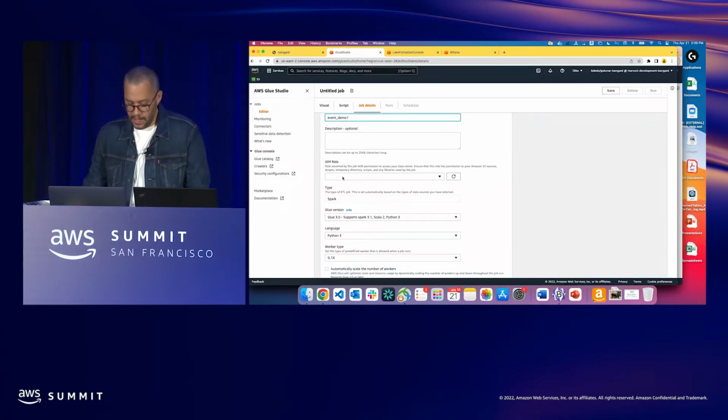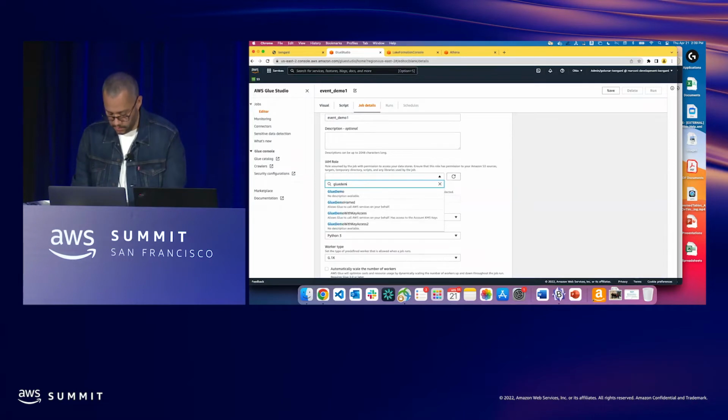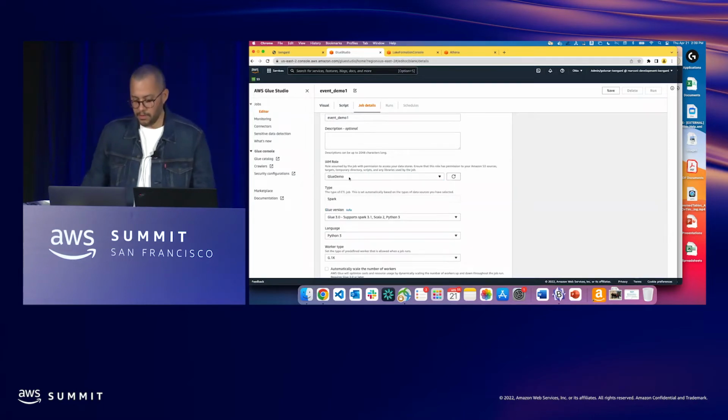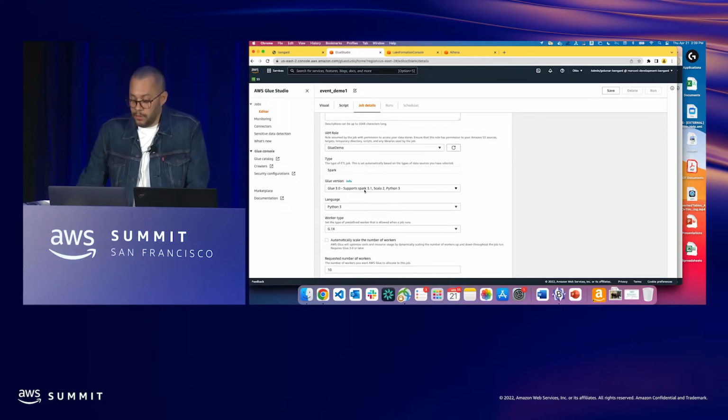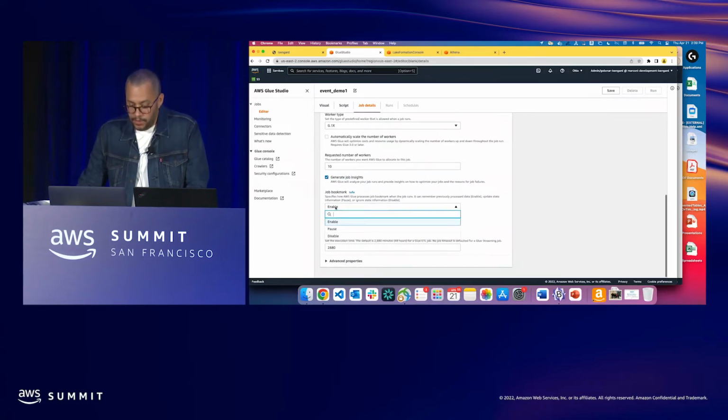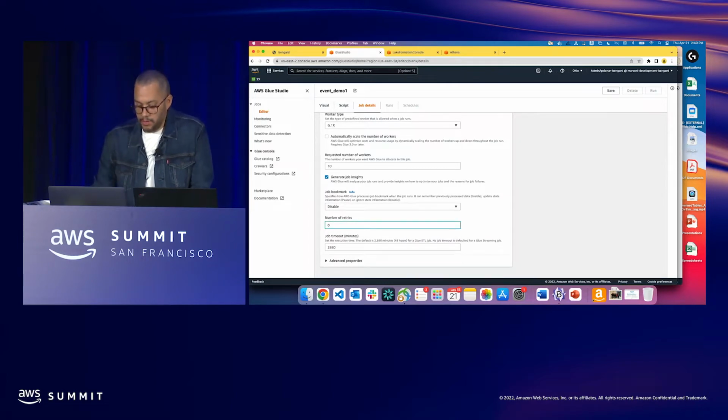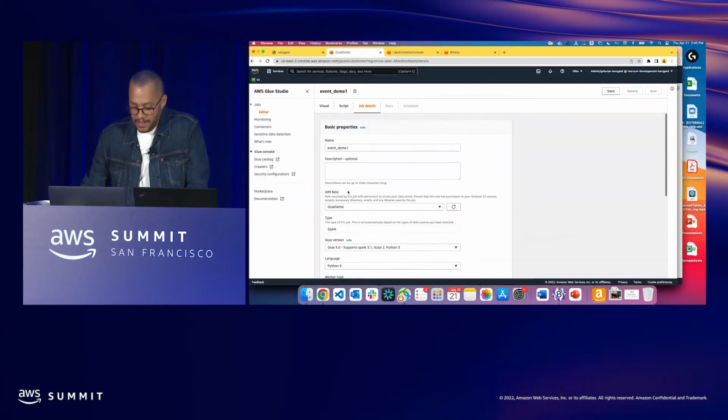Perfect. I'm going to select the IAM role that I'm going to use for today. Remember that this role should have access to the source and the destination, okay? And should have access also to run the Glue process. I'm going to use Glue 3 with the Spark 3.1, okay? The latest version that we offer. And I'm going to disable bookmarking. I don't need it for this demo. And I'm going to set the number of retries to 0. I hope that we are not going to need those for today's demo, okay? So, perfect, I have all the information that I need. I'm going to save it.